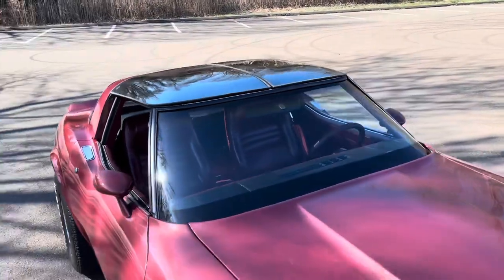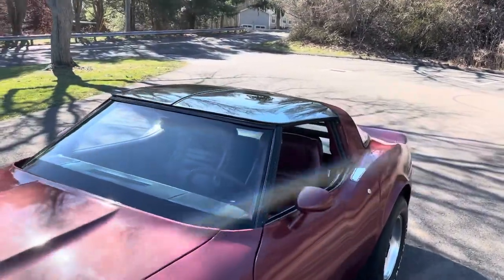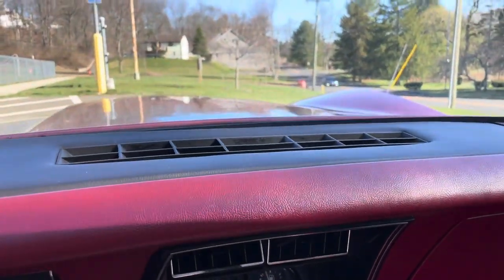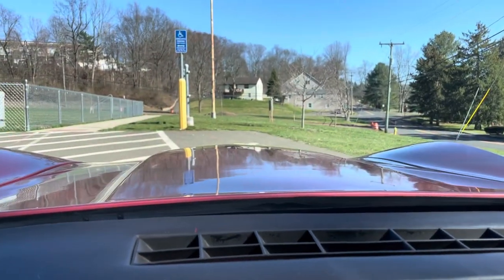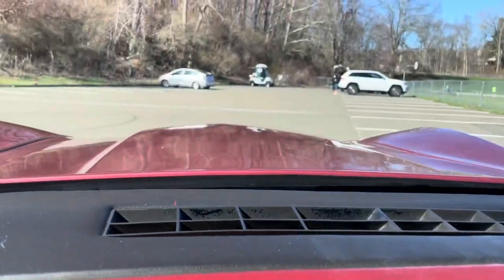Now I'm going to put the T-tops back on and we're going to go for a little test drive. Mirrored T-tops — beautiful. Nothing like having a very beautiful paint job, unique color, four-speed manual Corvette that runs 100%. When you're purchasing a Corvette, you want one that runs 100% — you don't have to worry about anything, not even changing the oil right now. That's been done. Everything's been done. Four-speed manual is so fun to drive, and this car is peppy. Not a race car, but boy, it is peppy.